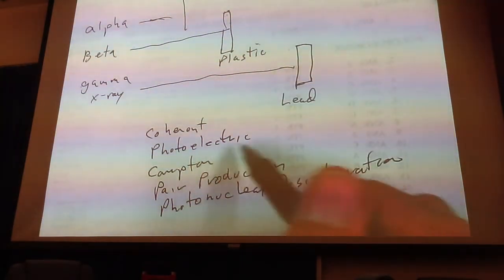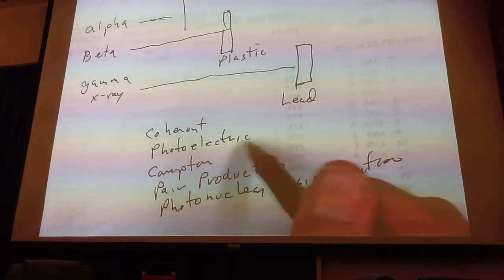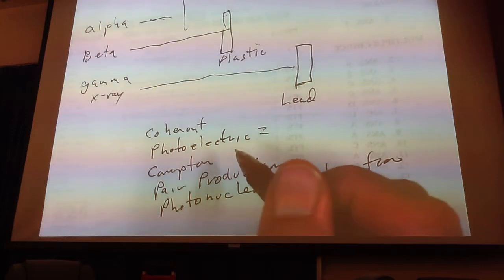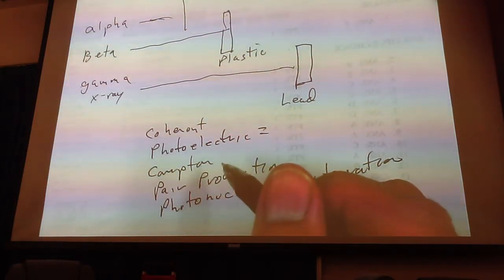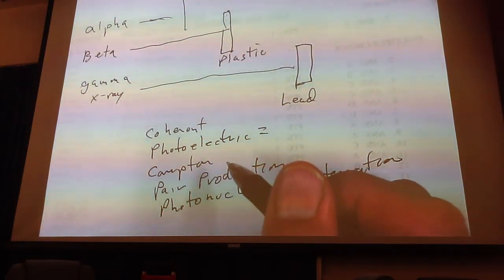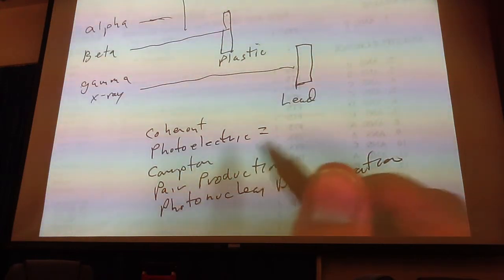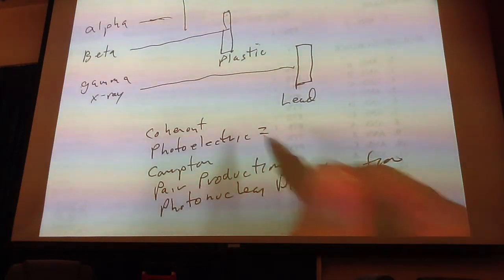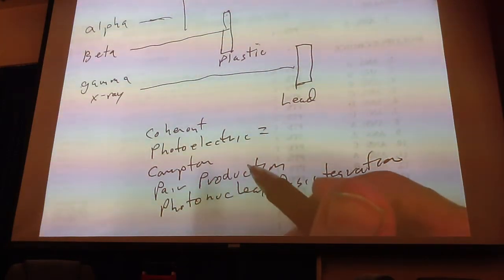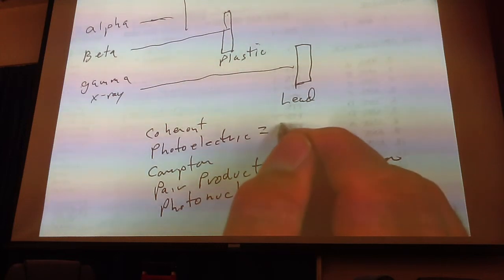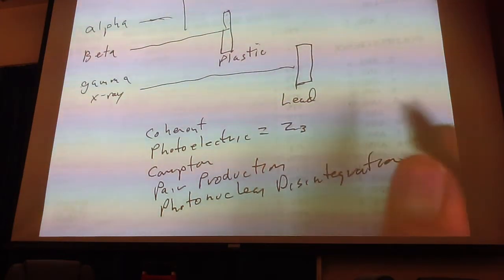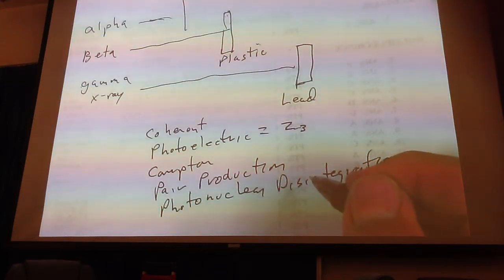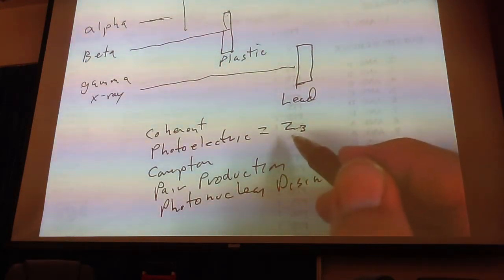Okay, yeah, when you want to totally stop the energy, you need to have photoelectric. And what was the primary, I mean, besides the energy of the radiation, what was it about the material that was important? What factor in this lead would make it more efficient for stopping? Thickness? Okay, the atomic number. Remember, it's the Z number cubed. If you want to figure out the probability of a material stopping a radiation, it's the atomic number cubed.